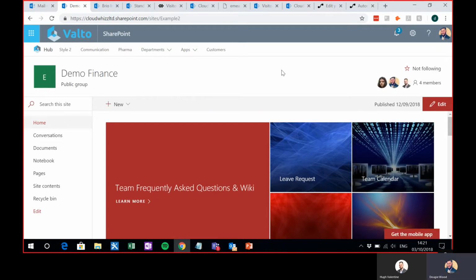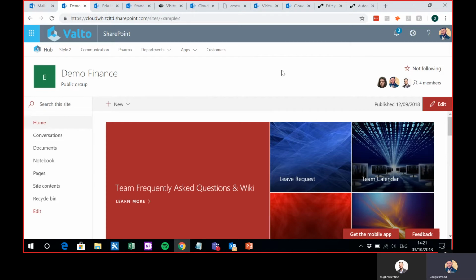For example, this is the finance site, and the finance department may be responsible for creating certain policies or procedures related to finance, maybe they create forms such as expenses claims and things like that. And this particular site is then providing a platform for the finance department to issue things like forms and templates that people can come and collect.